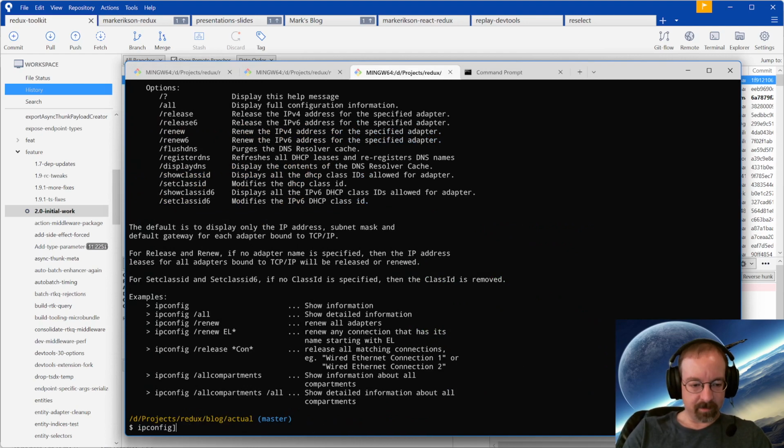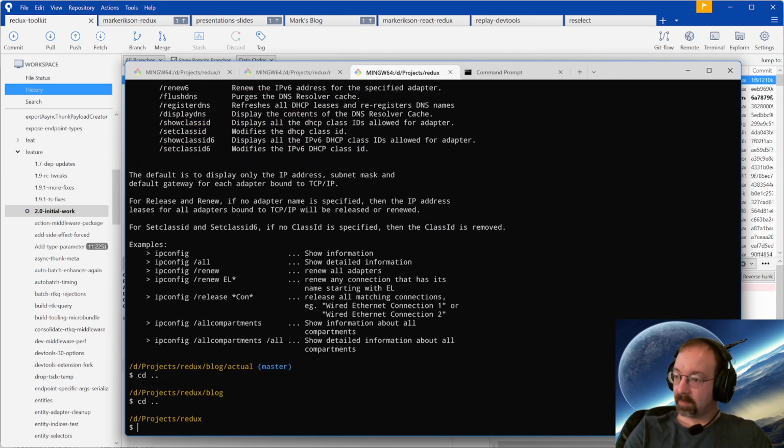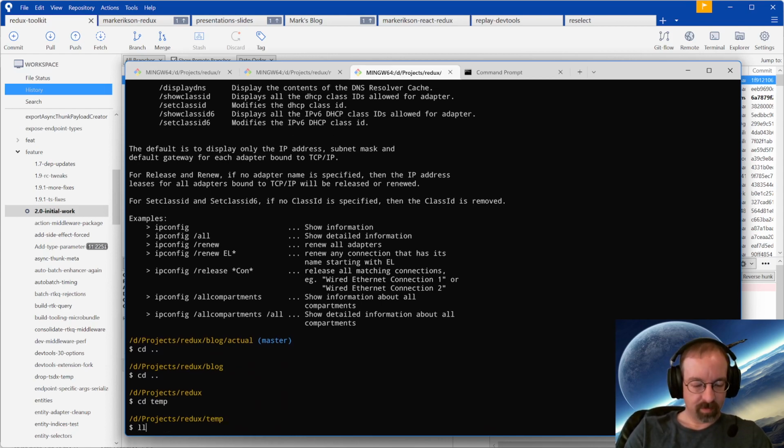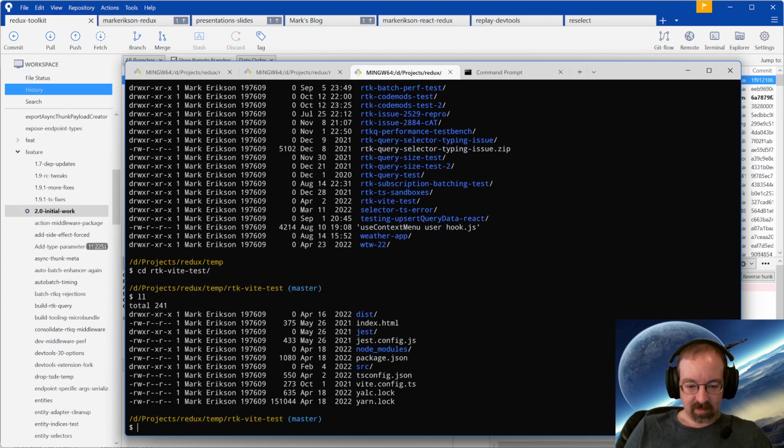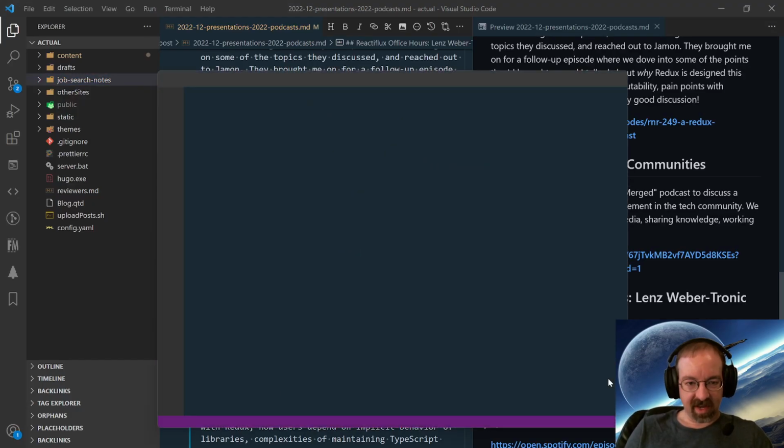Let's see. Do I have a good project that works for size tests already? You know what? Let's use the Vite one. And I have no idea what that project even contains at the moment.